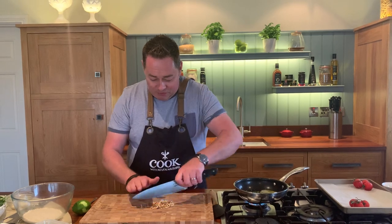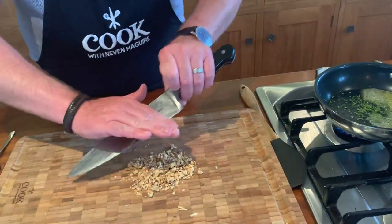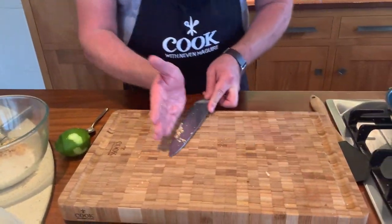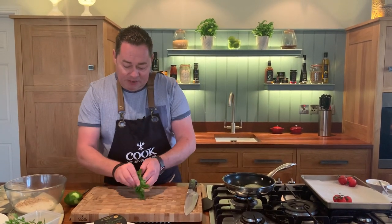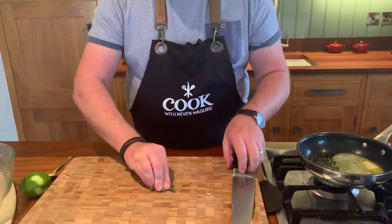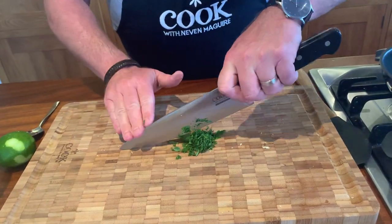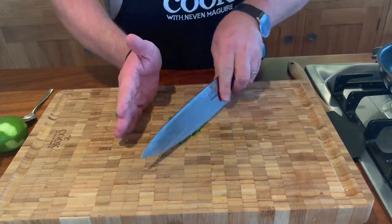If you don't like nuts you can leave them out or use some lovely pine nuts - they'll give beautiful texture. Chop them not too small, not too big. Going right into the bowl with some white breadcrumbs - you can use wholemeal breadcrumbs, I've done this recipe with wheat bread too and it works really well. I don't want too strong a herb because I'm using some basil pesto, so I'm using some lovely Italian flat leaf parsley. Roll it up and chop it.